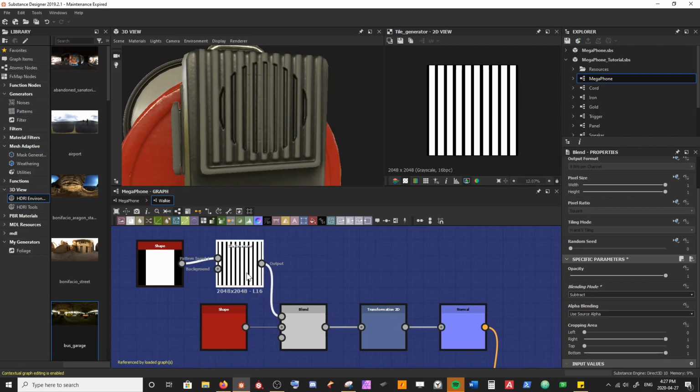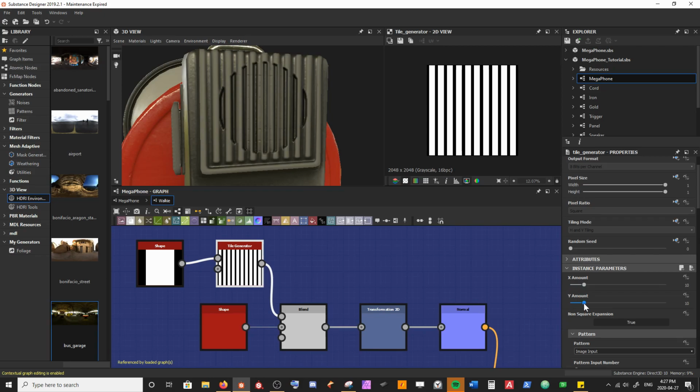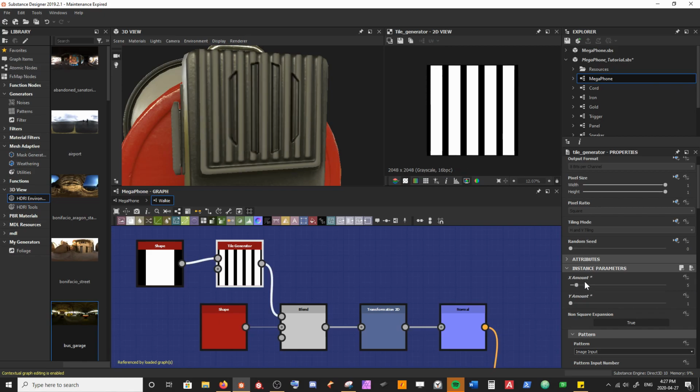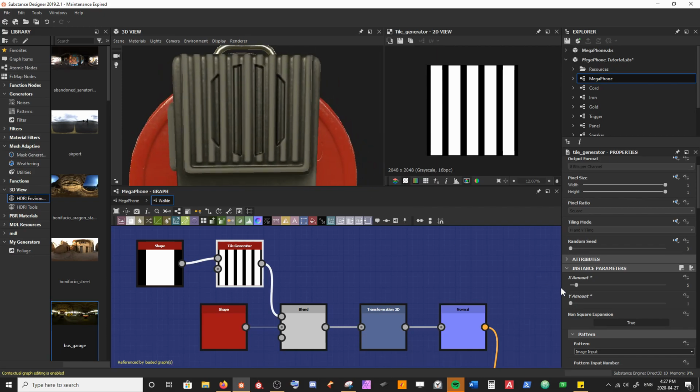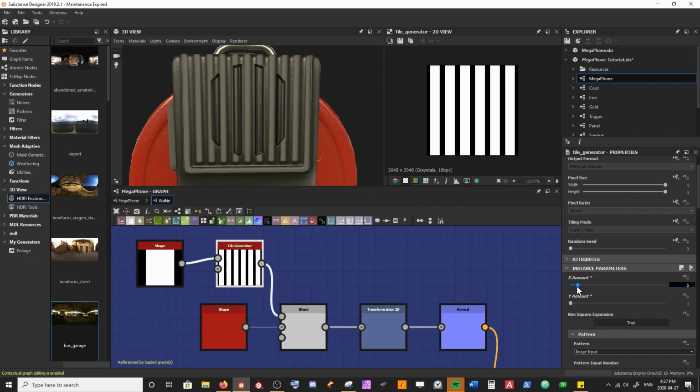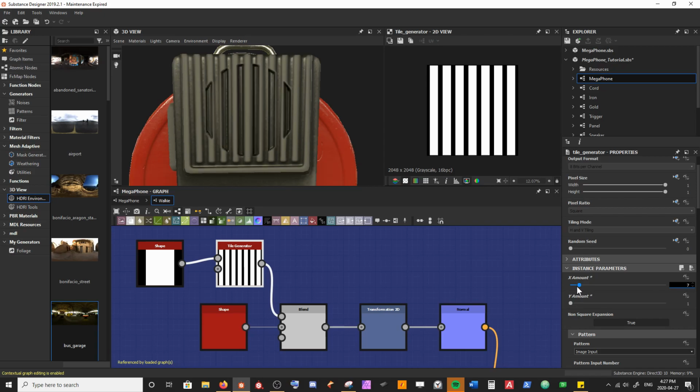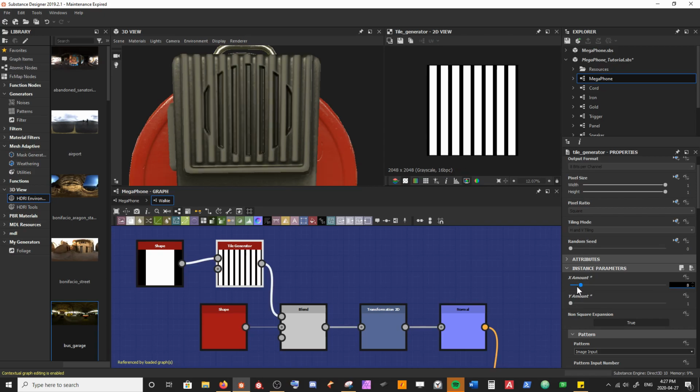So with that, I'm going to come to our tile generator. We don't need any on the Y. And I'm going to set the number of rectangles or tiles on our X to be about 5. And it looks like that maybe 5 isn't going to quite work. So let's try 6 and maybe about 8. That might work.